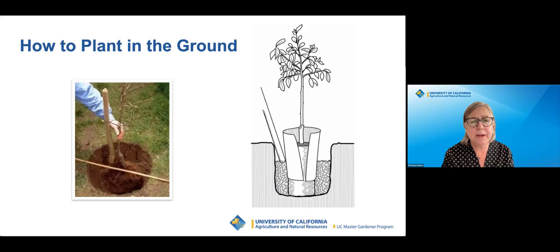You will also be wanting to set up your irrigation, which we'll talk about a little bit later, and covering the soil around the tree with some type of mulch, bark, straw, but not too close. You want to leave at least 12 inches from the trunk itself, because you don't want to have your mulch up against the trunk.